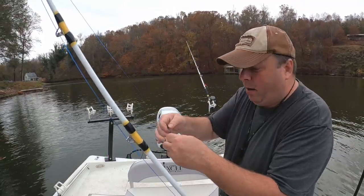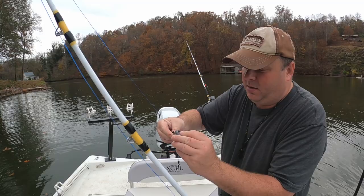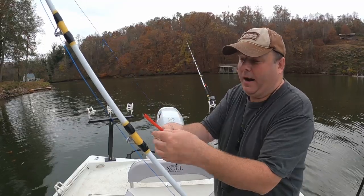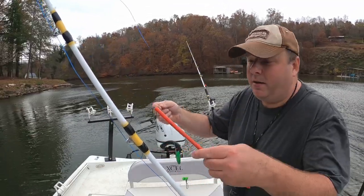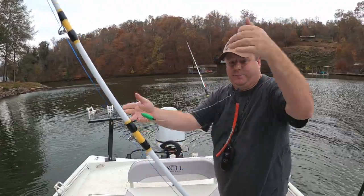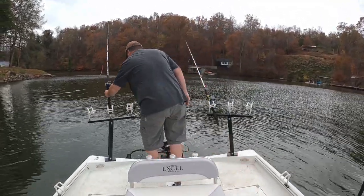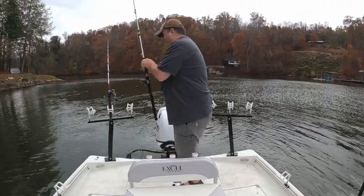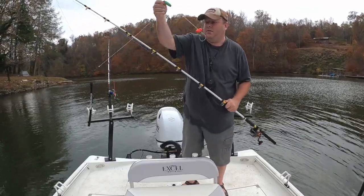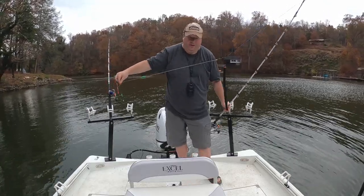Now what I did, because I wanted to get a couple of drag rods out, I took my 4-ounce river sinker off and I put a long dragging weight. And what happened, I was able to catch fish with this shorter dragging rig. Now let me show you what the longer one looks like. You can see this leader line is much longer. And I've seen guys make them even longer than this.